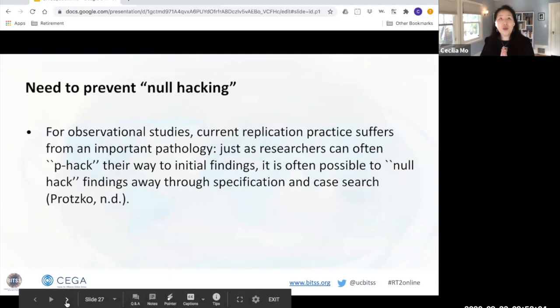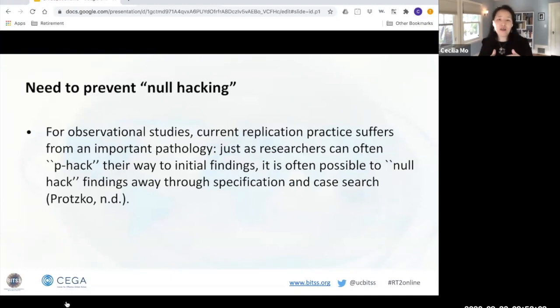So when we've been looking at replication studies of observational work, I'm sure you've heard of p-hacking. With observational studies, replication studies, we have now come to be worried about a very similar pathology, but of the reverse, null hacking, right?